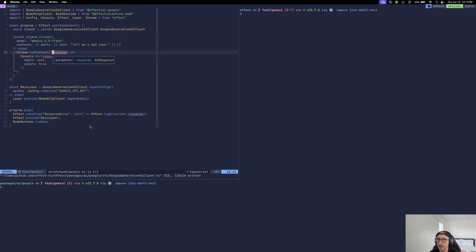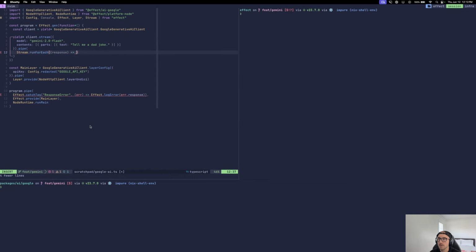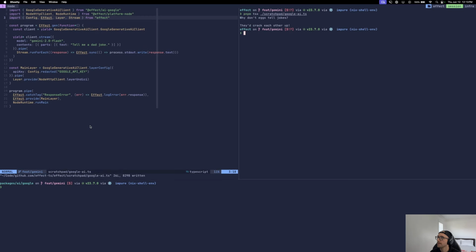Now we're going to get back AI responses, which means we can do process standard out write response.text. And we need to wrap this. Cool. It is working. It's alive.